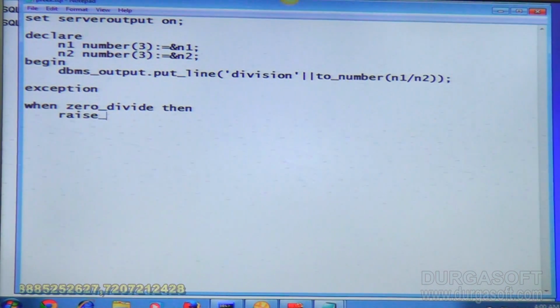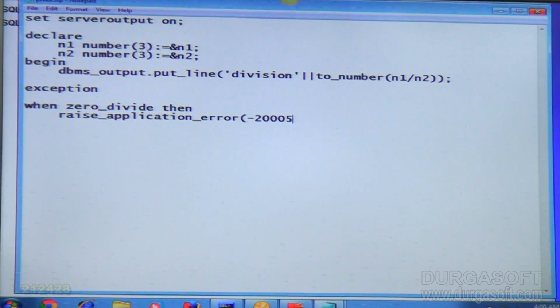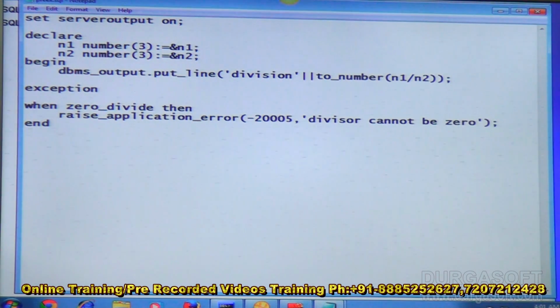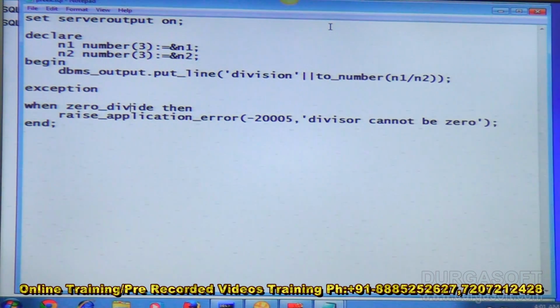Raise application error minus 20,000, and this time I am giving 5. Divisor cannot be 0. Division to underscore number n1 by n2.